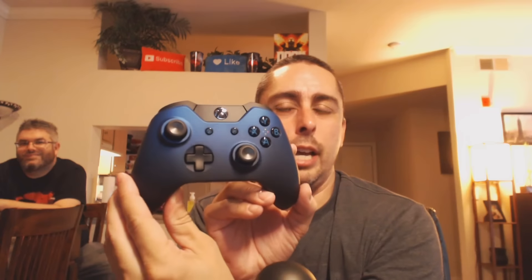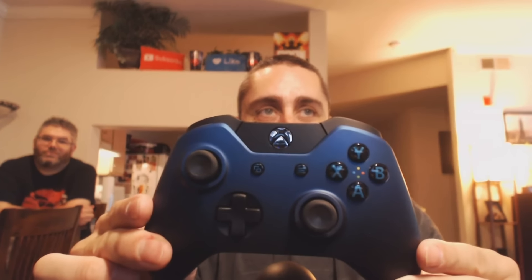I'm gonna put the rubber tips on the end. Here it is guys — the Xbox One Dusk Shadow controller, just like my dog's name Shadow. That looks freaking awesome. It feels really good. I want my cousin to feel the joystick — he likes touching my joysticks. What do you think? It's smooth too, yeah, it's really smooth. I really like it.